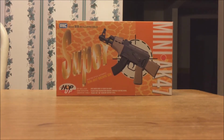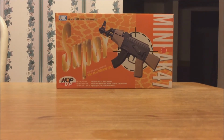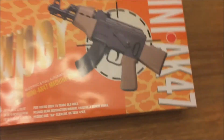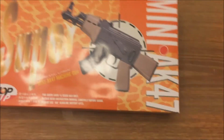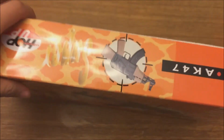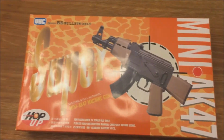You can see the gun comes in a very flashy, bright orange box. There's pretty much no information on it, so not much to go over. Whoops, sorry for the reflections there. But you can see, same thing on all the sides. And here, back, styrofoam. But the front, it's very nice, very flashy. Now let's open it.